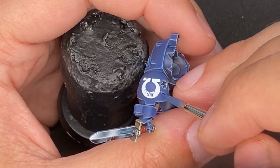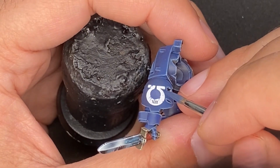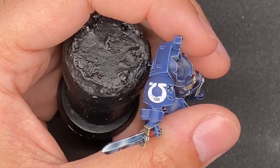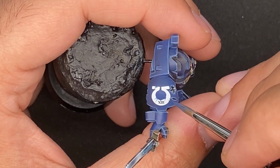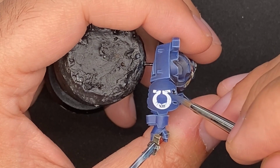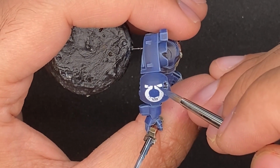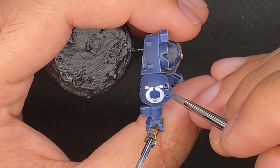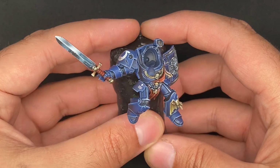Next, we will apply some weathering onto the transfer by painting on top of it using the color that we've used for the base coat of the armor. And here's how our Ultramarine looks so far.